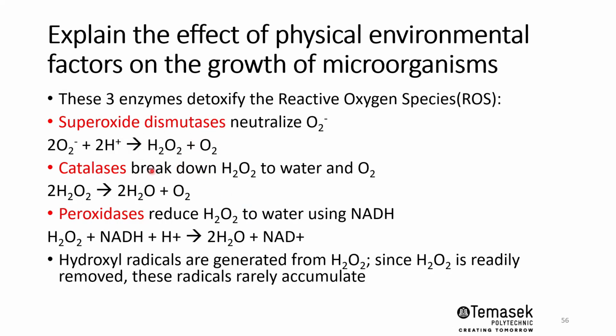It's important, as I mentioned, that the cell protect itself to defend against these ROS, because they have the potential to form adducts with biomacromolecules, and this may damage cell components. So typically some of the microbes have enzymes such as superoxide dismutase that will neutralize superoxide, breaking it down into hydrogen peroxide and oxygen.